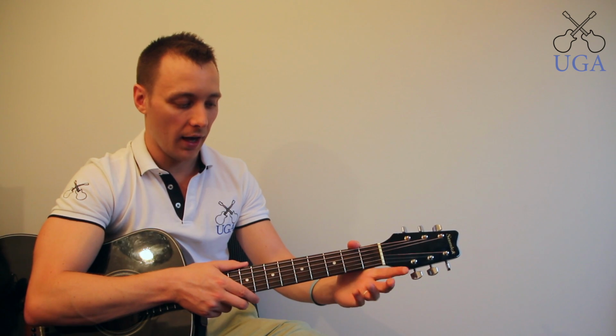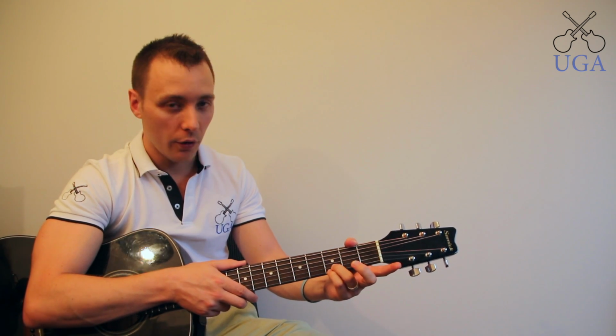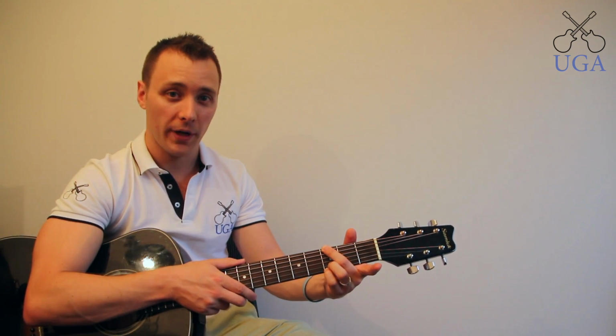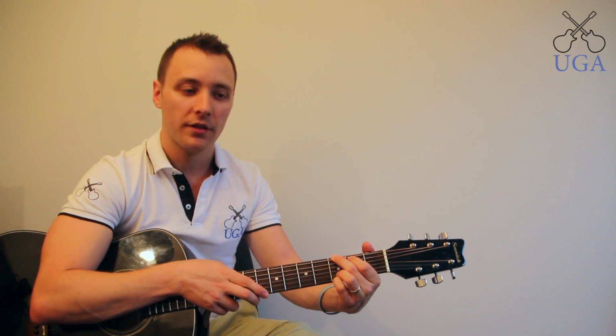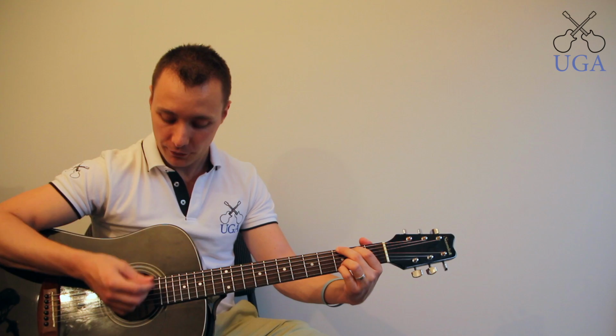Let's go through all that again. I have my anchor point, B and the high E on the 3rd fret, middle finger all the way to the low E, also 3rd fret. So everything's 3rd fret at this point. Index finger 2nd fret on the A string. This equals my G chord. We need to give this a big strum, every single string on the guitar.